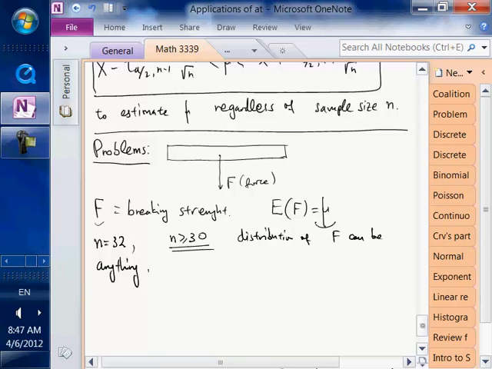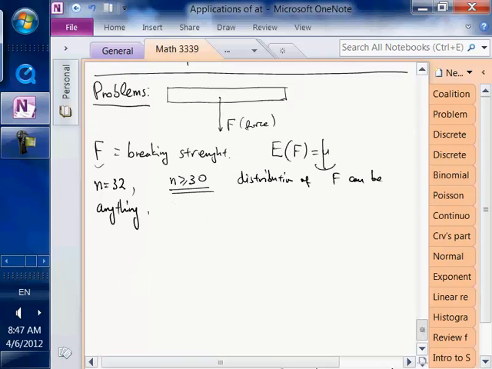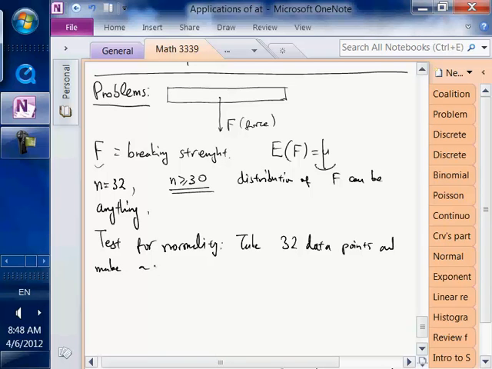Now, if you don't, I will tell you how you can do this, or whether you can do this. Typically, somebody who does a proper statistical study would plot the points and do the QQ plot or the normal plot. Just take the 32 data points. Those things can be done so easily these days with all the statistical software that is available to us, and make a normal plot.